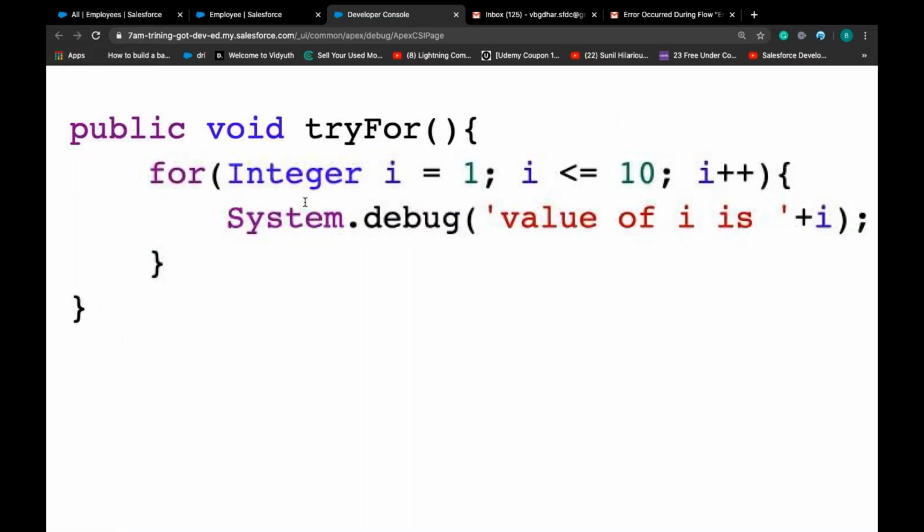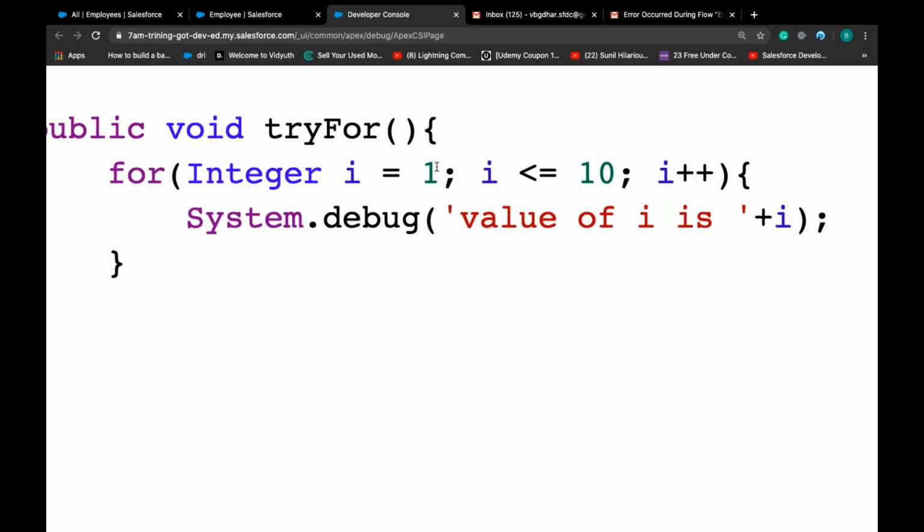Because the for loop starts with I equal to 1 and it loops till this condition dissatisfies. So I less than or equal to 10. This is the increment. So first time when I is equal to 1, it will check whether I is less than or equal to 10.